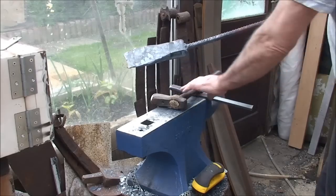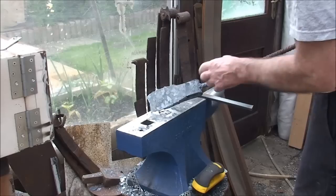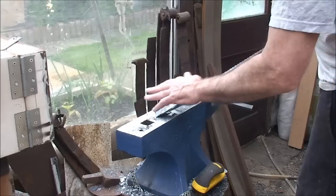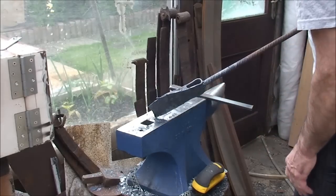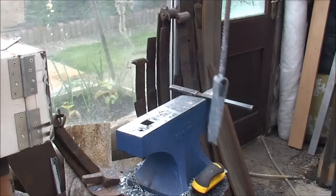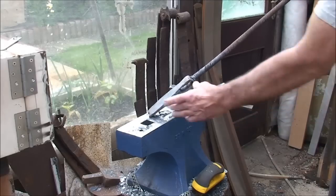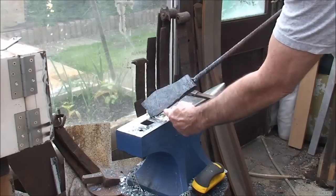I've just finished bashing the axes. That's what we've ended up with, just flared that side out. And what I do now is I need to get a grinder on it, and grind the shape into it. You can see it's already pretty thin, ready for grinding. The other one is exactly the same, quite long these as well. I'll be cutting them off around about there somewhere.